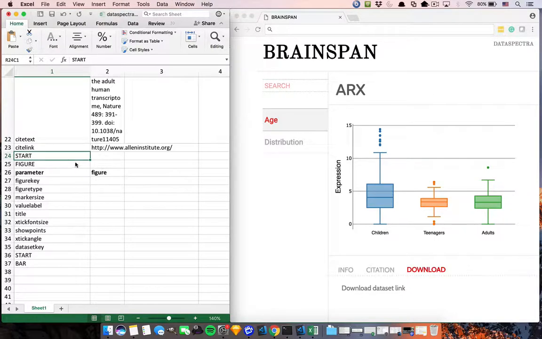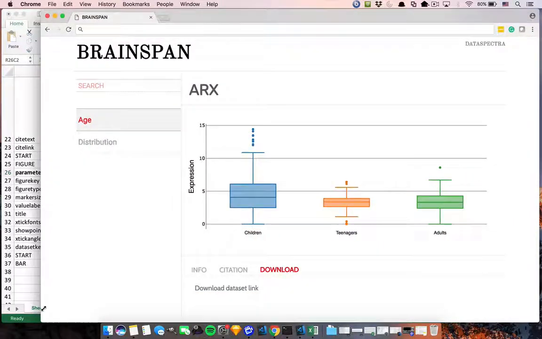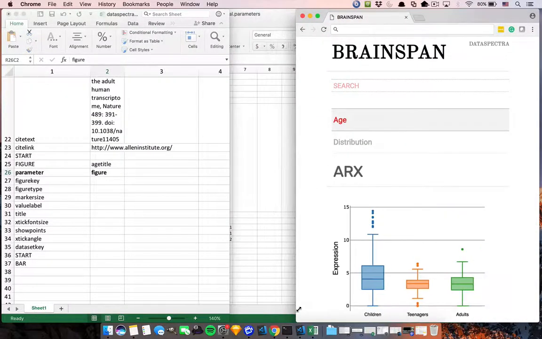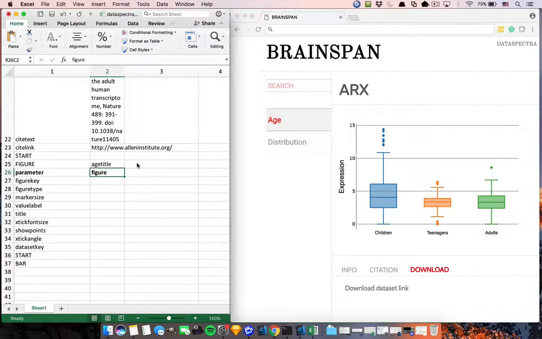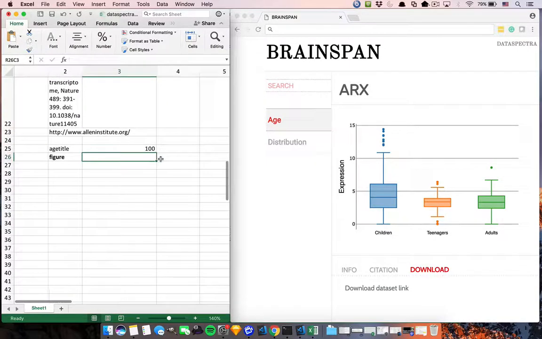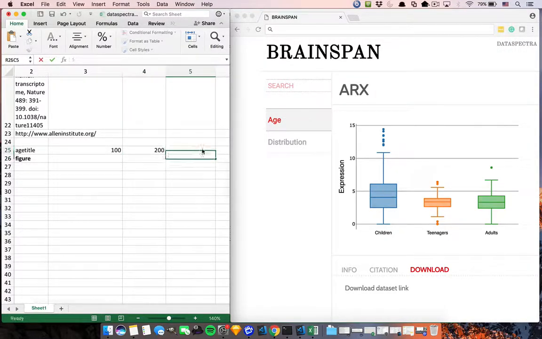In the next column, we will put the figure key, which is the unique name for the figure. We'll call it age title. And then we will give it a width. The width of these figures are in percentage of the panel window. This is to allow for responsiveness as the user changes the width of their window. So since we want this title figure to take up the entire width of the panel, we will give it 100%. Next, we will put in the height, which we will put 200 pixels. Lastly, for the next two boxes, we will put in the row number and column number for the figure. The figure title will be in the first row and is the first and only column of that row.